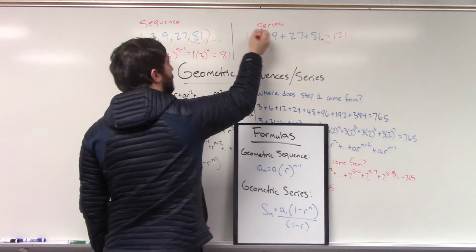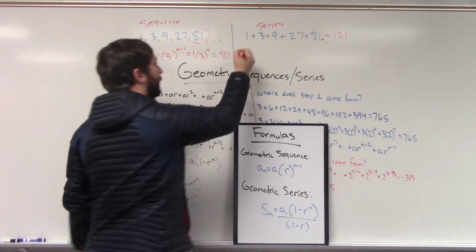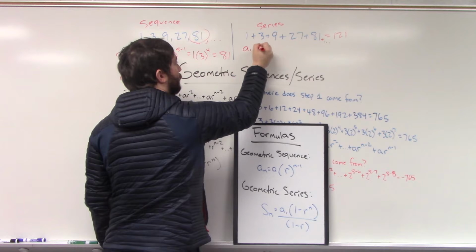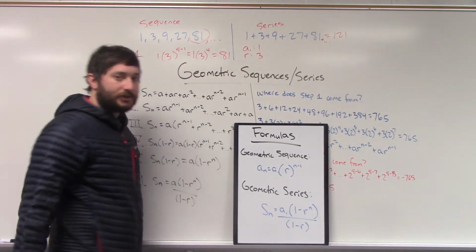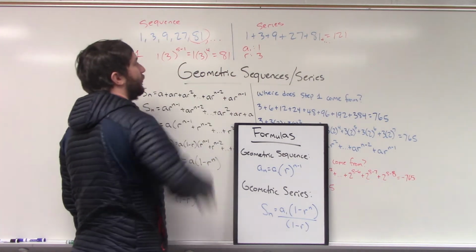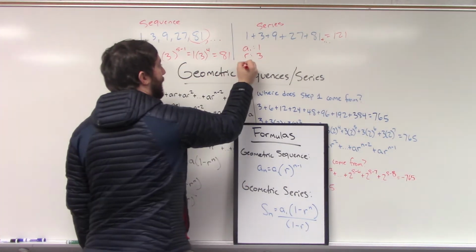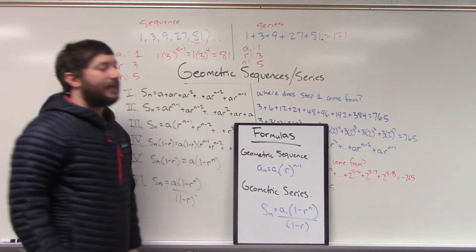Again, the nice thing about geometric sequences and series is you're always looking for the same thing. So first number is once again a 1. Common ratio here again is 3. You're still multiplying by 3, just like you were for the sequence. Difference is that you're adding numbers. Okay. And let's say that we want to add 5 numbers.